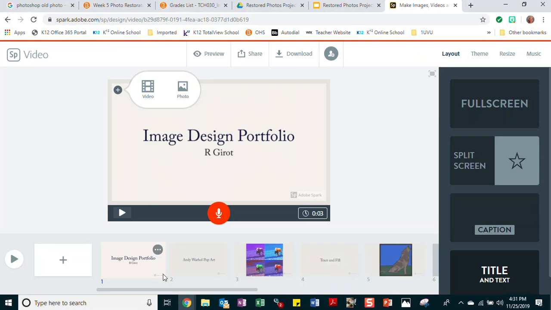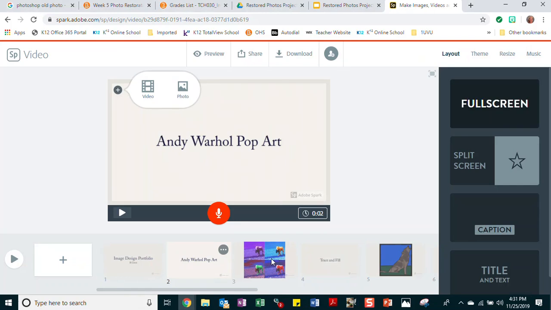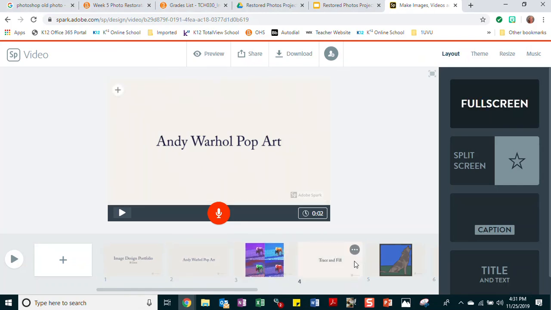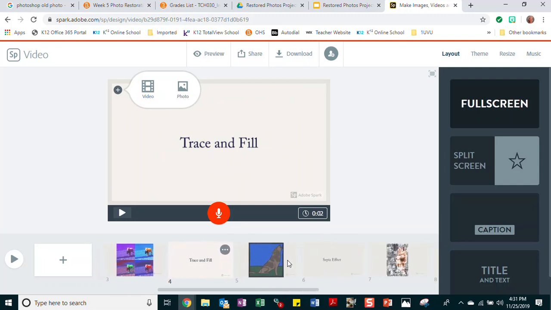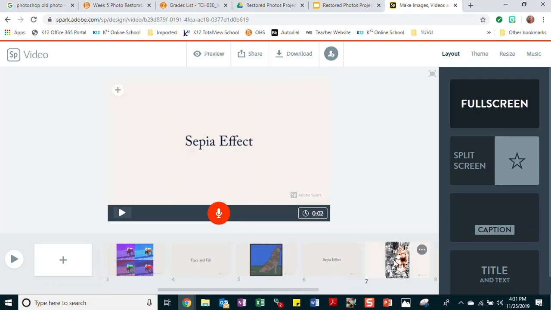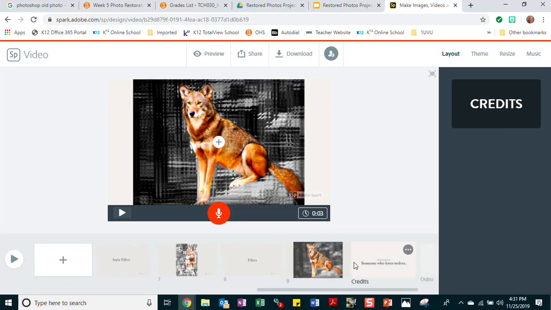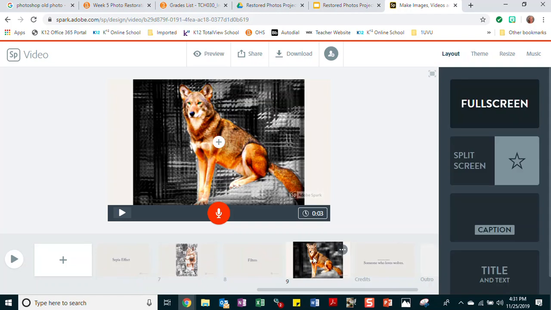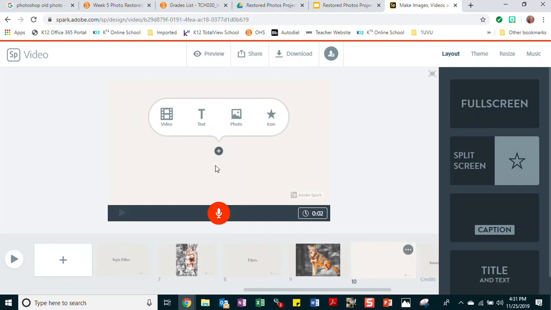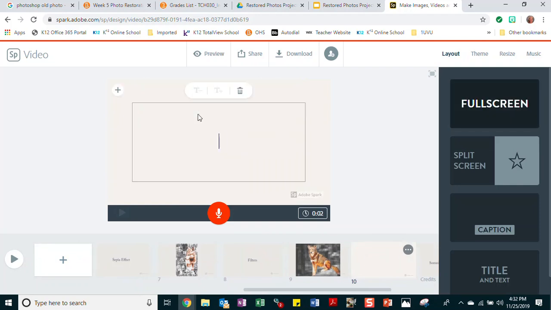I've already had them. Okay, so remember, I'm just going to go through my slides really quick. I have my Andy Warhol pop art. And remember how you guys have been doing your theme. So this one was the wolf theme, and I kind of had shown you how I'd done some different wolf things in that video. Okay, so I'm going to get here to my last slide, and I'm just going to add a new one. And I'm going to title this one Text Photo Restoration. Okay, and I'll just do Family Connections.